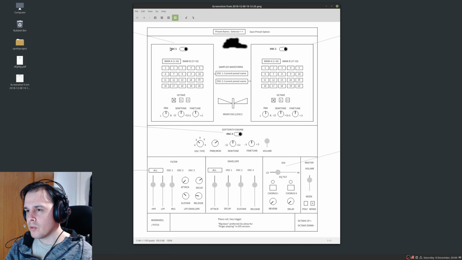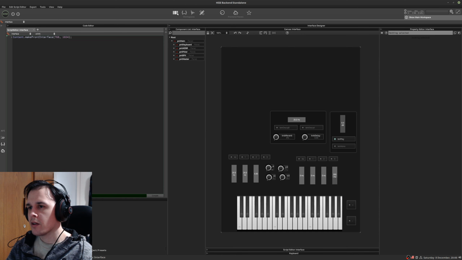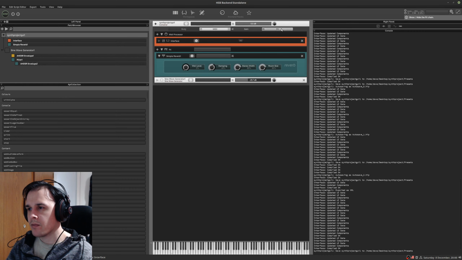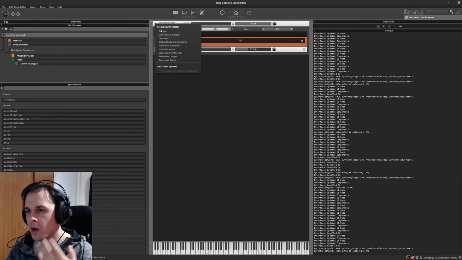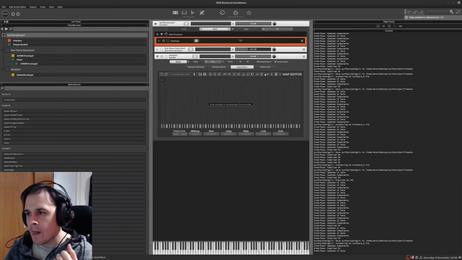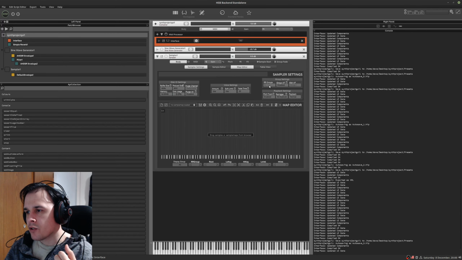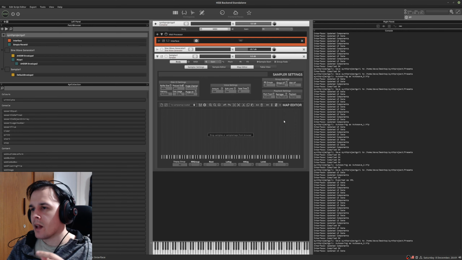So the way I'm going to do the different banks, I won't know until I get the samples and can find the best way of mapping them. But I'm going to add a sampler, and I'm basically just going to use the round robin groups and set it to 20, and then each group will have a set of samples in it. I think that'll work. No, that won't work. Maybe it'll work. Yeah, that'll work.